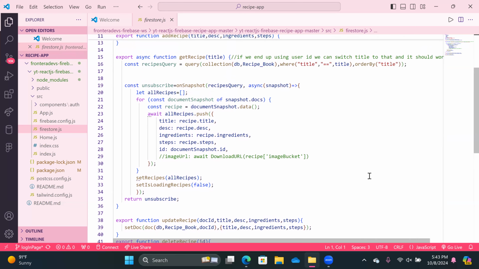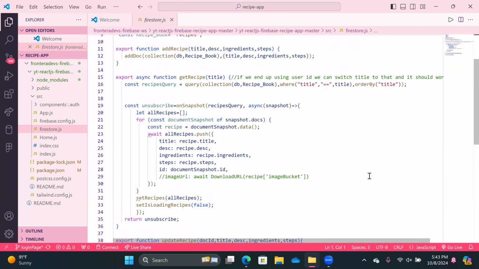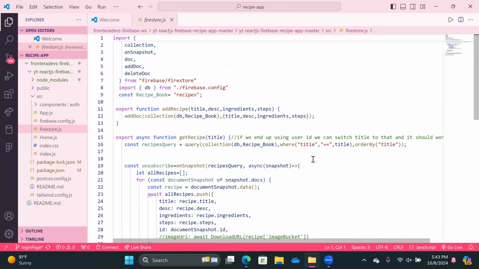We call all of these from either home.js or app.js. That way it's able to directly talk to Firestore and update the database, if we don't have it in through Firebase. Because normally with a SQL database, you'd have it actually inside the code here. But Firebase allows it to be online.